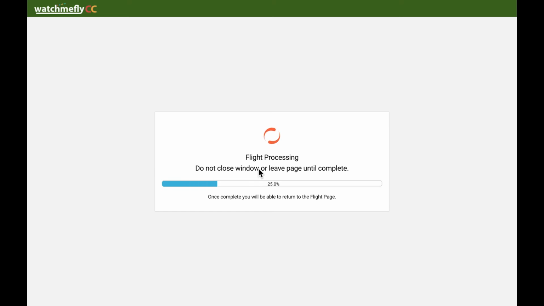This is because it's crunching through those thousands of rows of data and processing it. Make sure that when you're doing this, you leave the window open and let the progress bar get all the way to the end. You don't want to close the window midway through it because that will confuse the data. So just run it and let it run for a minute or two. Maybe go and make a cup of tea, come back, and then the data will be processed for you.